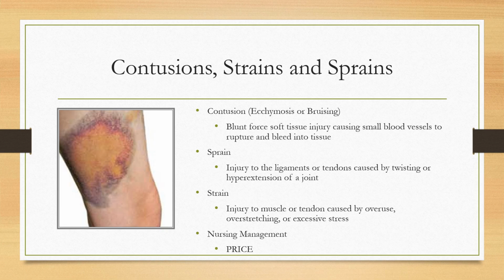What's a strain? It's an injury to a muscle or tendon by either overstretching or overuse. So, you decide that you're going to lift a 100-pound box that's on the floor, and you bend over. You're not bending at the knees. You should have bent at the knees, but you didn't. You bent over, picked up the box, and now suddenly you have acute onset of lower back pain. That's likely a muscle strain. So it's the muscle tendon that's attaching to the bone. Okay, a muscular strain.